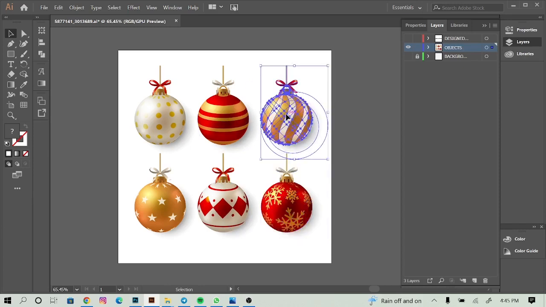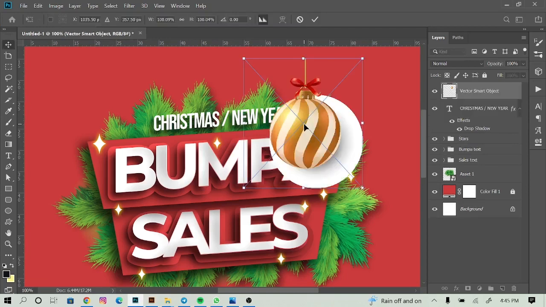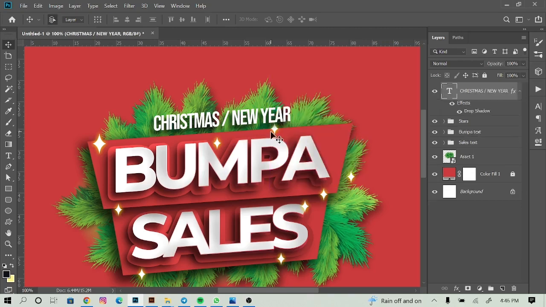If I pick this out the way it is and drag it onto here, there would be an issue with the background, because vector shadows usually are not like Photoshop shadows. So you should not export like that.